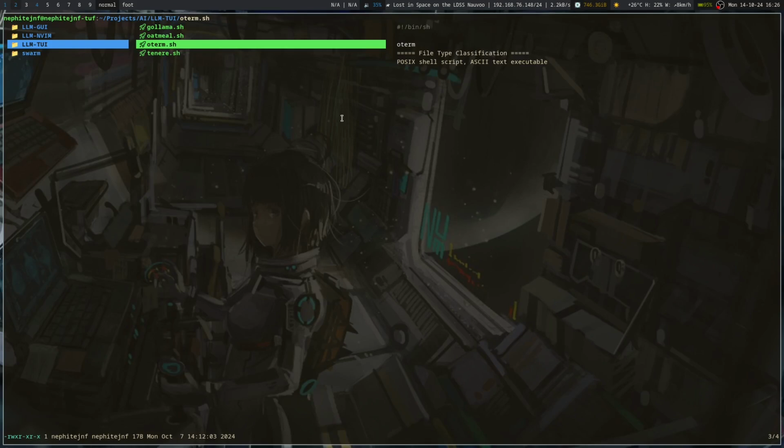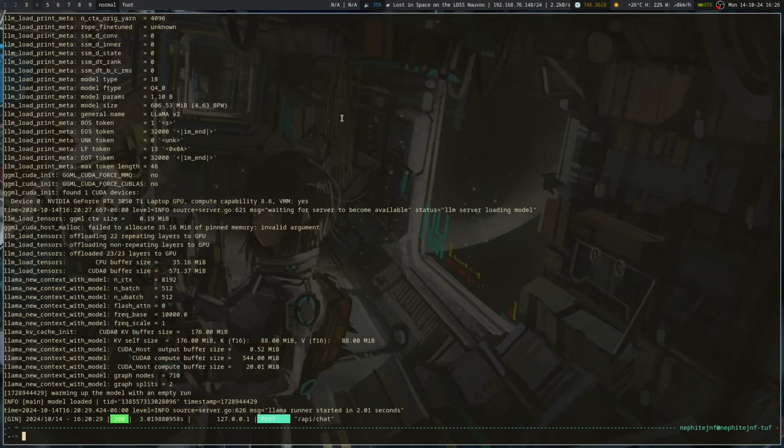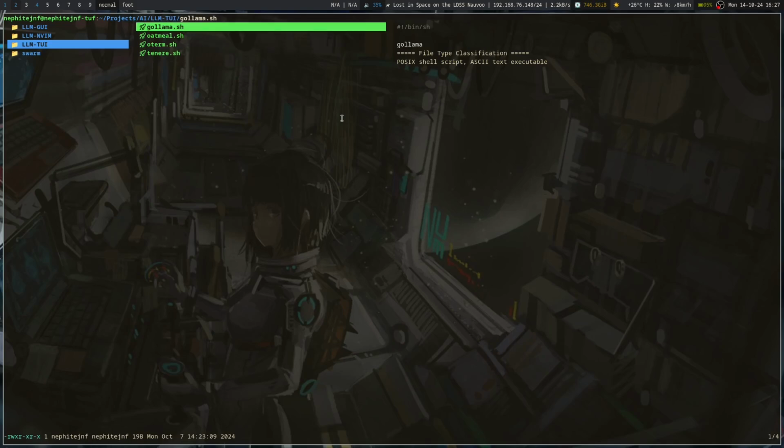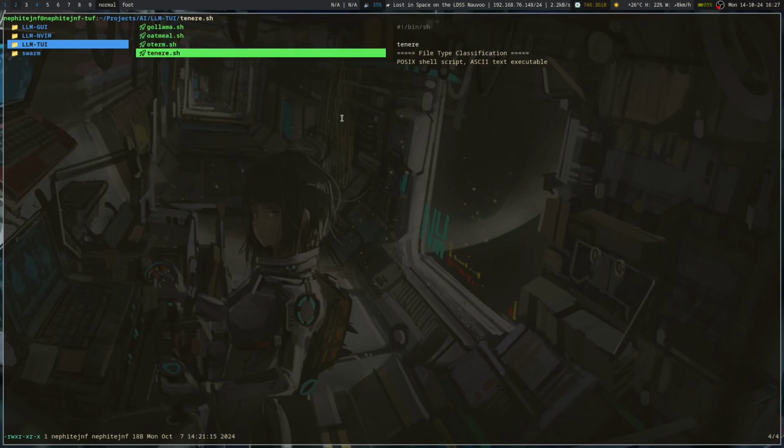Okay, so as noted, I've already been in a couple times. Basically, oterm is pretty cool for it. A lot of these programs basically recognize that you're probably going to be using Ollama locally on your machine, except for this one. This one requires a little bit of configuration.